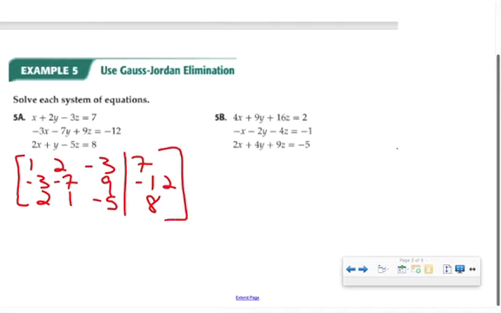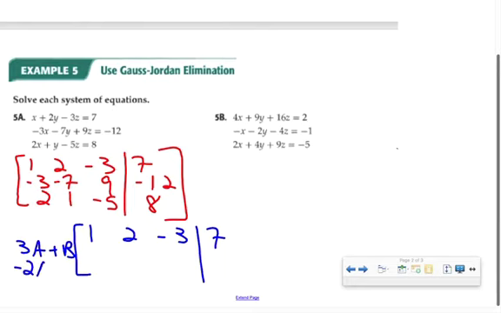And I've already got my leading coefficient of 1 in my first equation, so we'll go ahead and get rid of the negative 3 and 2 in the next step. So I'll leave my first equation alone for now. But take that first equation and multiply it by 3 and add it to my second equation to get my new second equation, or second row. Take negative 2 times that first equation and add it to row C to get my new row C.